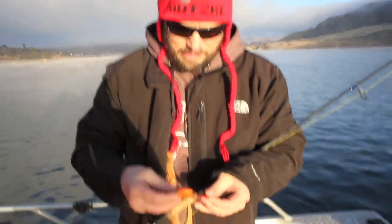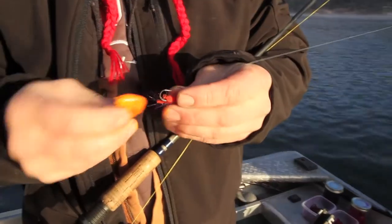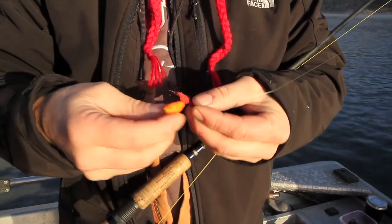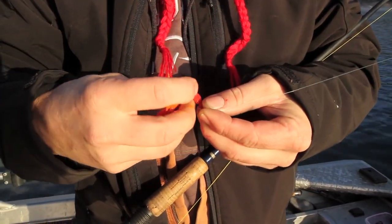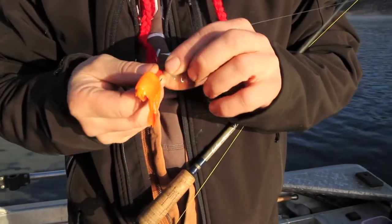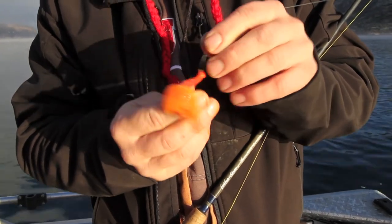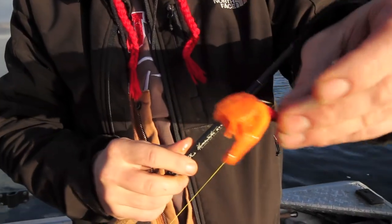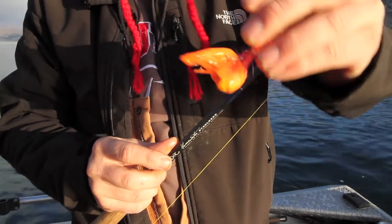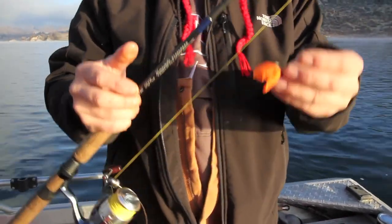Here we're doing the same thing — we're going to take the head off, throw it in the river. I put mine on a little different than Dwayne does. I just go right sideways through the meat, right like that. Try to leave a little hook showing so when they grab it, I get them to stick. Bend your line straight, and when that thing's sitting in the water you've got a nice horizontal presentation, maybe with a little spin to it and a little wobble.